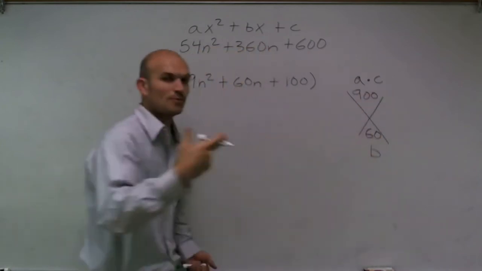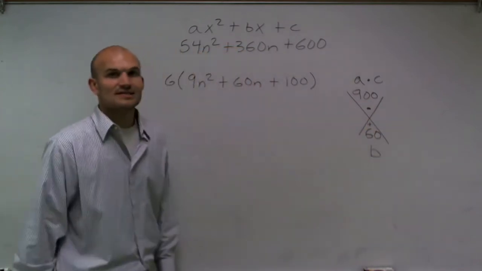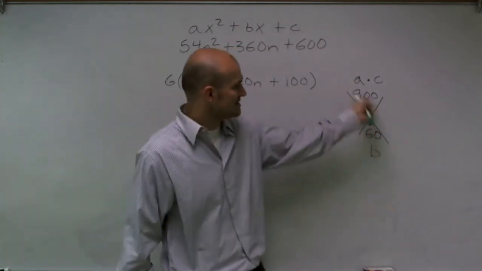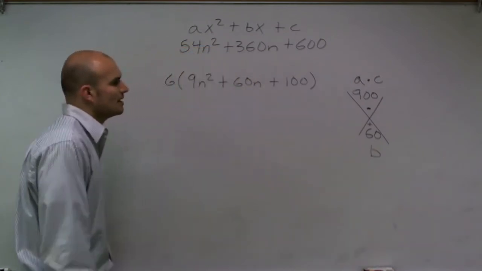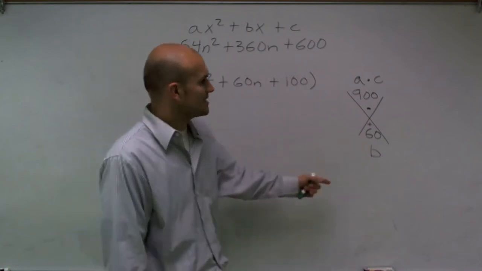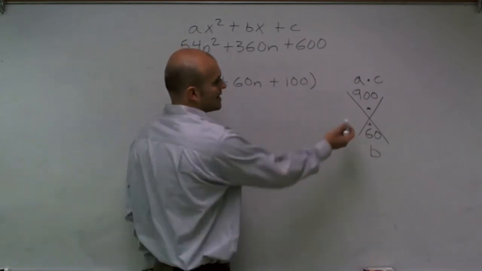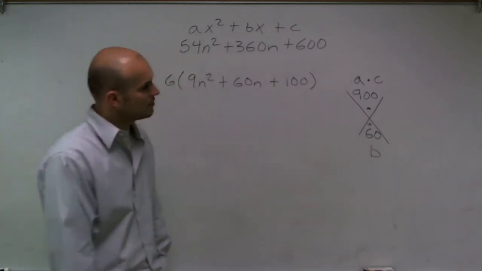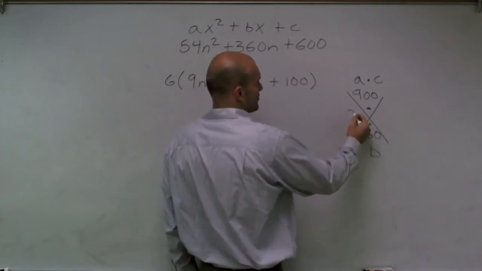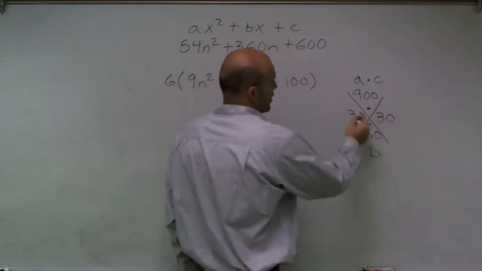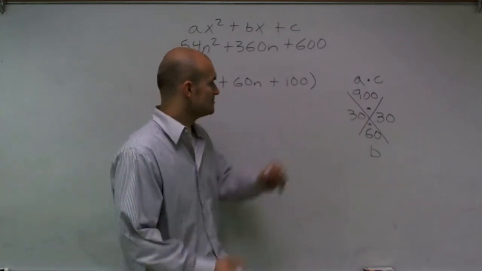So again, I'll say this one more time to make sure. What 2 numbers multiply to give us 900, but add to give us 60? Now, if you think of big numbers, you can kind of cancel out the zeros. You'd have what 2 numbers add up to give you 6, but multiply to give you 90. What we see here is if we have 30 plus 30, those 2 numbers add up to give me 60, and they multiply to give me 900. So that's going to be my 2 terms.